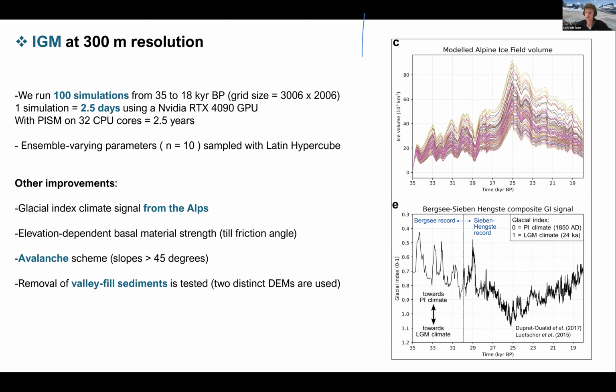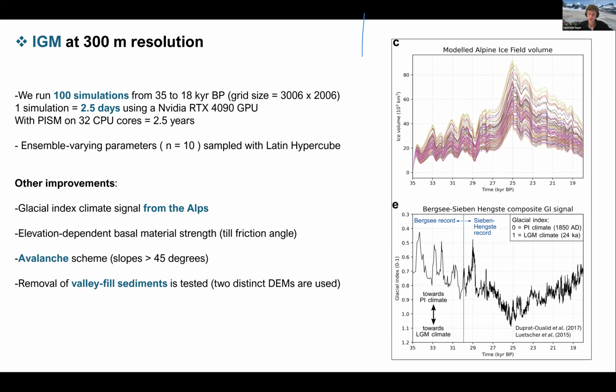It's not work that we've done in this study. It was work developed by the colleagues at Bern. There are several papers about this simulation of the climate in the Alps, and it was used by Jouvet et al. in 2023. It's really this climate that enabled a better fit and extent during the LGM compared to the Seguinot et al. paper, which was using present-day climate and then perturbing it with this glacial index climate. So this new climate of the LGM really improved the fit and extent, and it's why the PISM simulation of Guillaume Jouvet was already really good in extent.